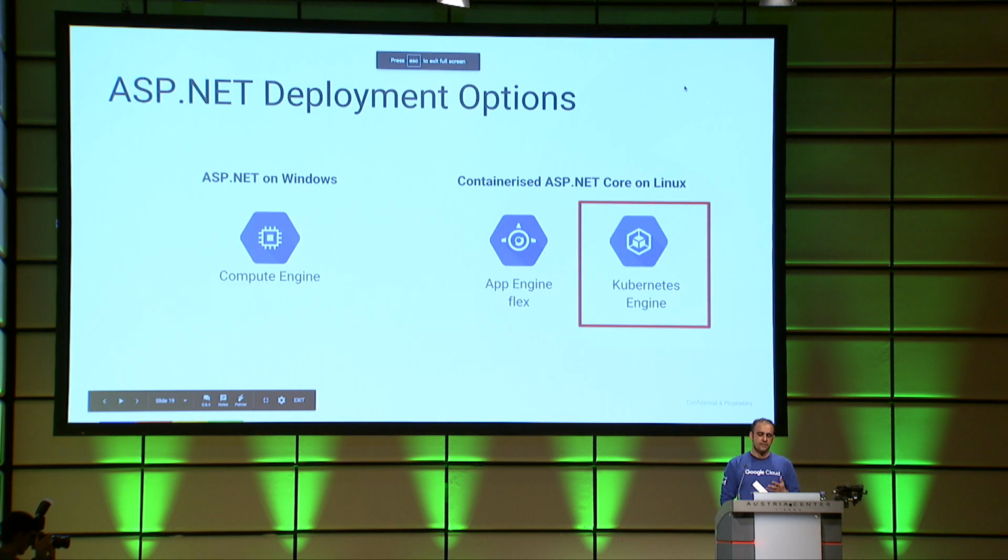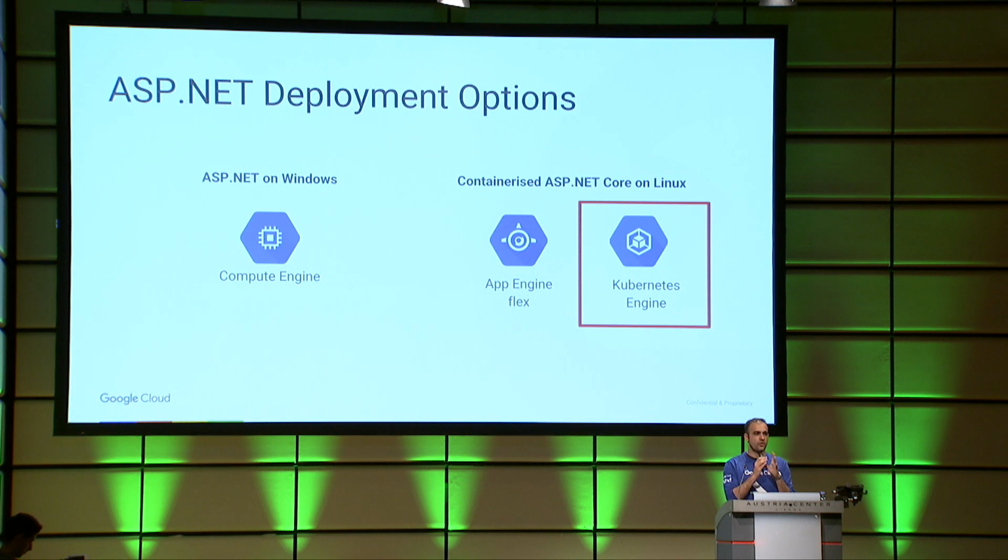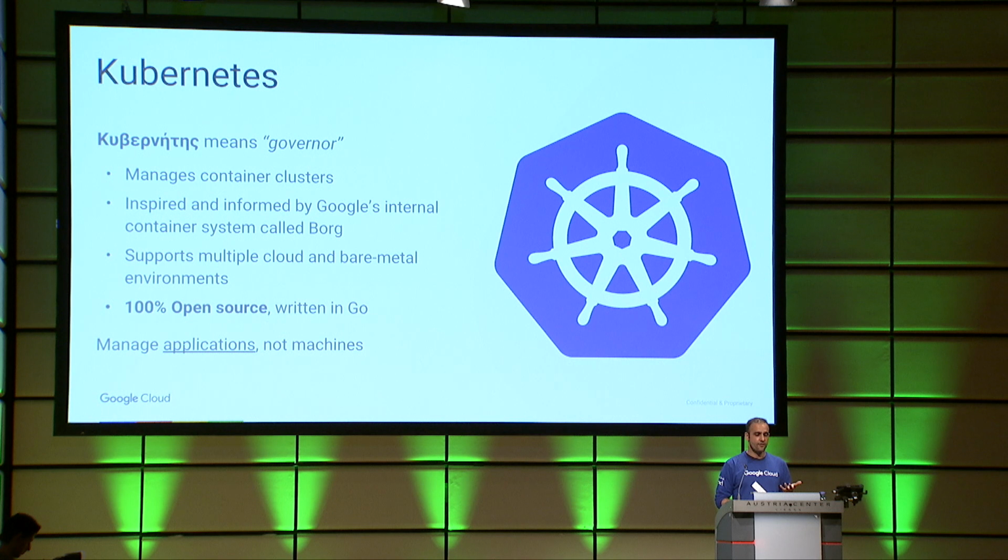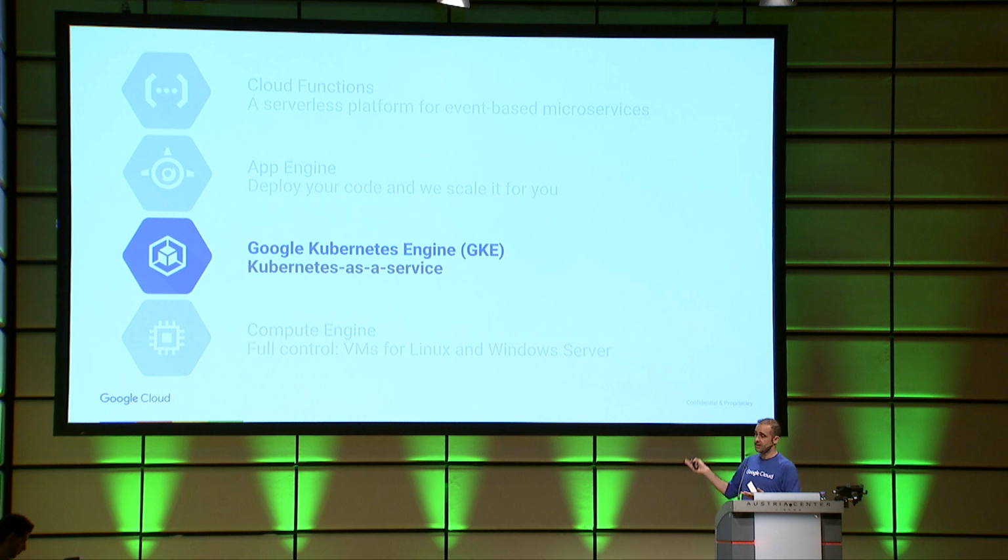But for others, people want more than App Engine. They want to be able to define a container cluster. So there's a project called Kubernetes. You probably heard about it. It's an open source container management platform. And there's a version of it called Google Kubernetes Engine, which is a managed version of it running in Google Cloud. So if you want, you can use GKE as well.